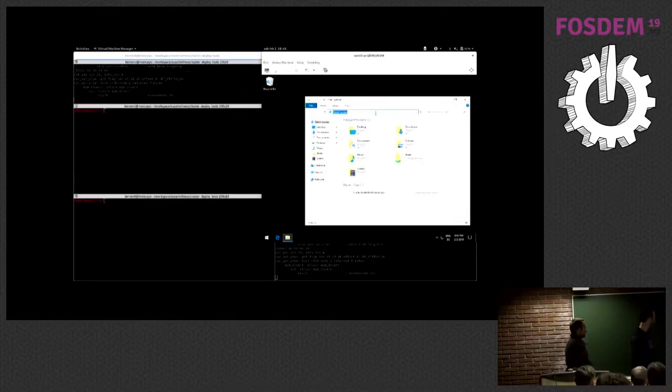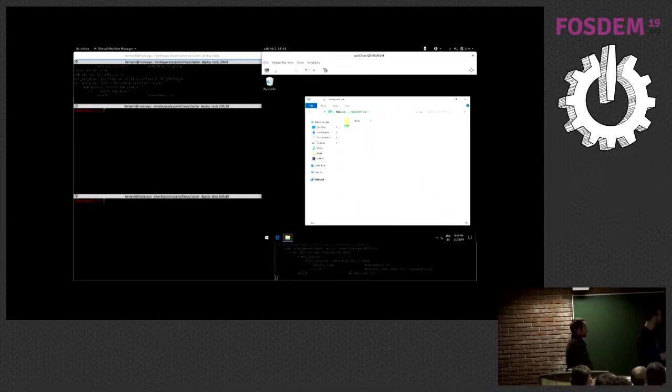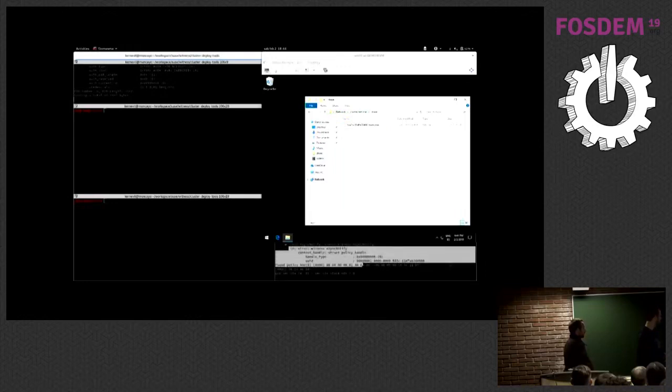So in this case, we're just initially connecting to the cluster. This is a Windows Server 2012 R2 client. Here we can see we've just done a connection to the cluster.